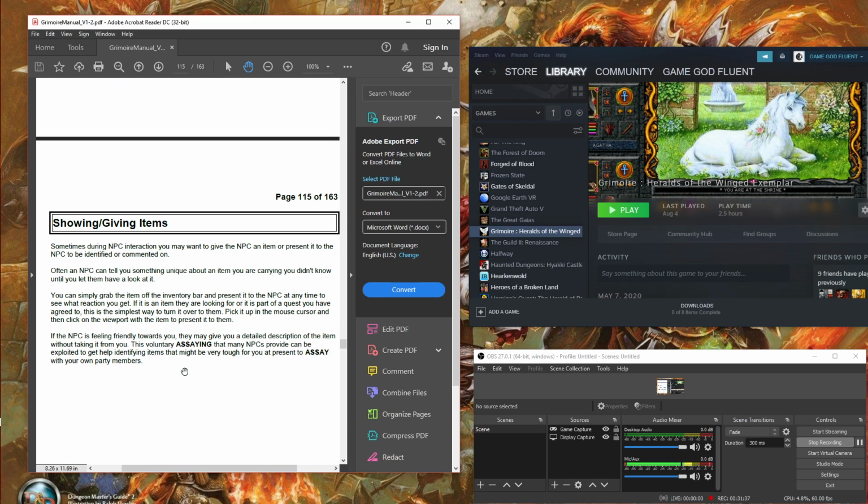Showing, giving items. You can simply grab the item off the inventory bar and present it to the NPC at any time to see what reaction you get. If it is an item they are looking for, or it is part of a quest you have agreed to, this is the simplest way to turn it over to them.